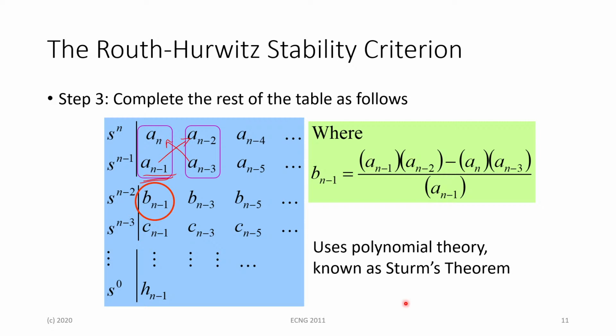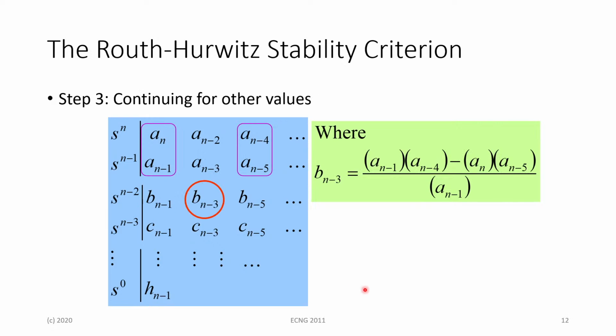And yes, it looks a little bit confusing because we're watching this in symbology terms. But once we actually watch this with respect to our example equation, it's going to be a lot clearer as to how we keep on doing these repeated calculations. Similarly, when we move to the next available value here to calculate for our next row in our Routh-Hurwitz table, we hold these first two values here constant, and then we shift the next two values here to the next possible two values in these first two rows.